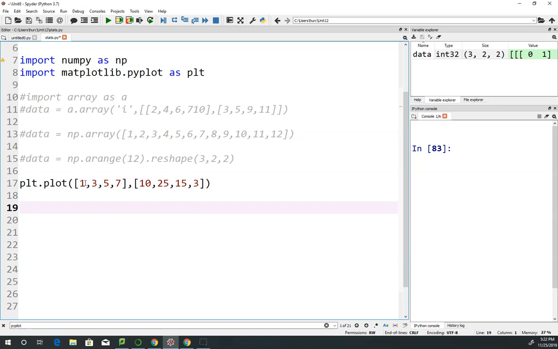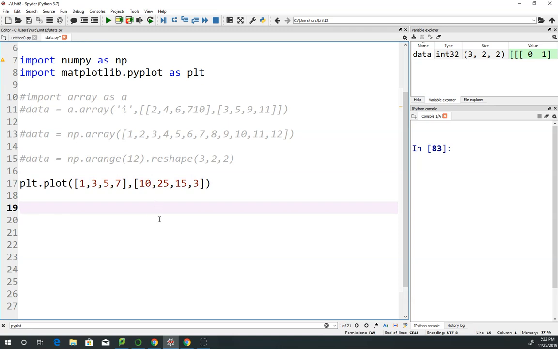Okay, so these are actual numbers on the x-axis, but it will automatically plot that x-axis for you based on the largest number you have. So from 1 to 7, the 7 is the largest, so you might put 7 or you might go from 1 to 10. Same for the y-axis. The largest number is 25. That's the highest. Lowest is 3. So again, from 0 up to the largest number, it will plot that for you.